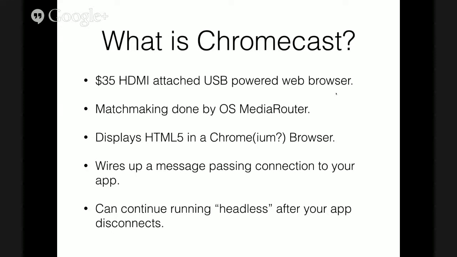It's a $35 miracle machine that's actually a Chrome browser. As far as you're concerned in the app, all the matchmaking between you and the Chromecast is done behind the scenes. You don't really have to know anything about Wi-Fi or broadcast or any of that matchmaking stuff. It displays HTML5 in a Chrome-based browser. I don't know exactly what it is, but it's a browser.